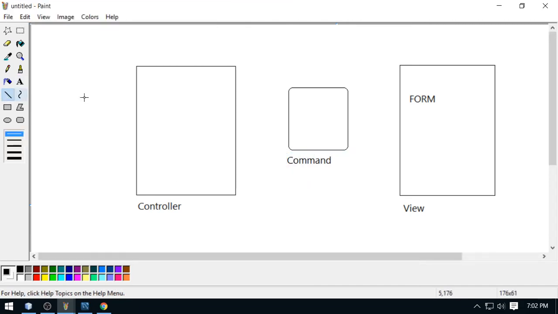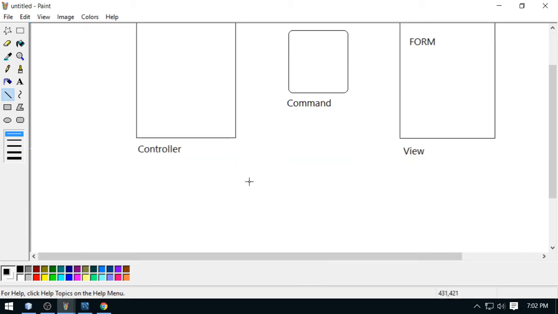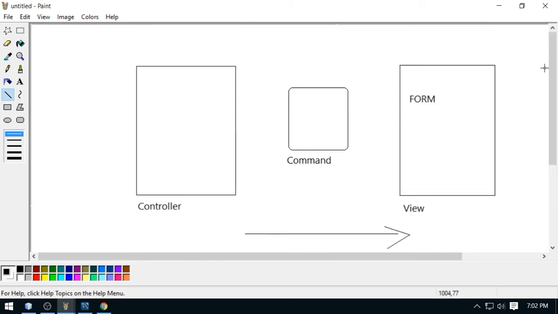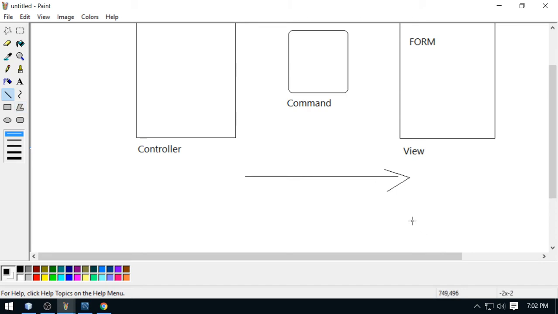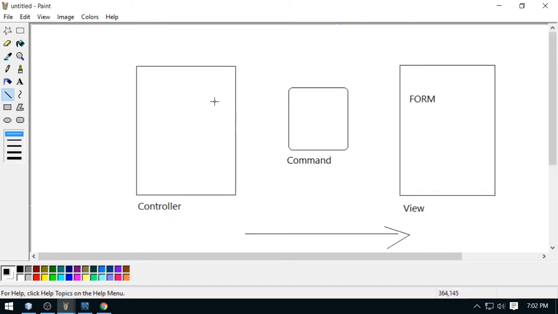This command takes your data from the controller to the form, and you can take the data in the other direction, from your form to the controller.